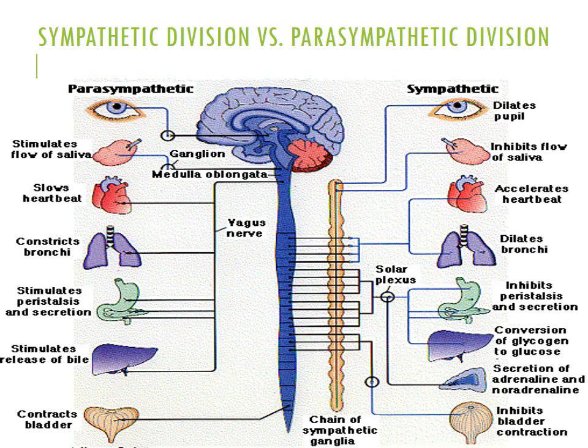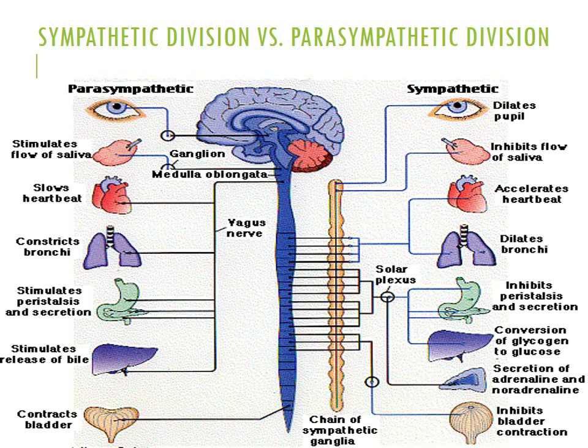So here we've got the sympathetic and the parasympathetic divisions of that autonomic nervous system. So the parasympathetic, we're looking for things like sight, stimulation of saliva, a slow heartbeat, the constriction of bronchi, stimulating peristalsis inside of your esophagus and then your stomach and those kinds of things, releasing of bile, and the contraction of your bladder. So those are all parasympathetic.